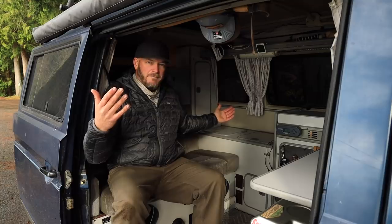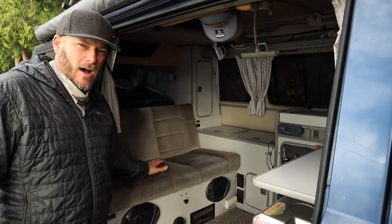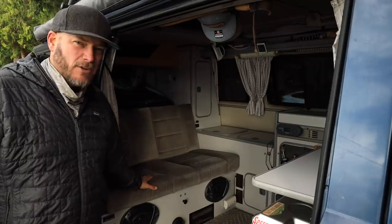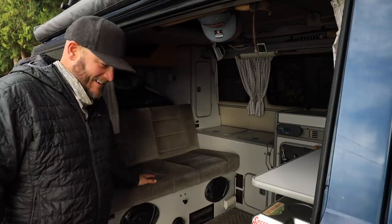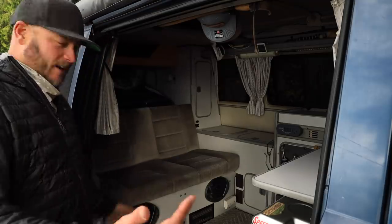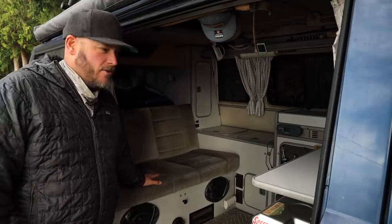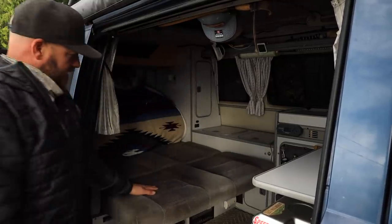To give you a quick tour, let's start right here with this couch, which actually folds out into the bed — probably one of the things that makes this most livable. Right now in couch mode it's a great comfortable spot to sit and chill, especially with the slider door open when you're parked on a beach or mountain with a wonderful view. With a quick flip of a knob, that folds out into the bed.